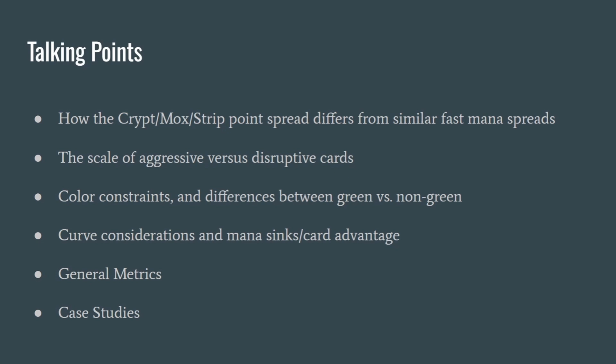There's also this concept that I want to go over, which is that the cards you include in these types of decks can range along a scale of aggressive versus disruptive. They can either be purely aggressive, a mixture of aggressive and disruptive, or purely disruptive. And I think because of the fast mana that you get from this type of build, it's okay to have cards that aren't purely aggressive. You're allowed to have cards that only disrupt your opponent.